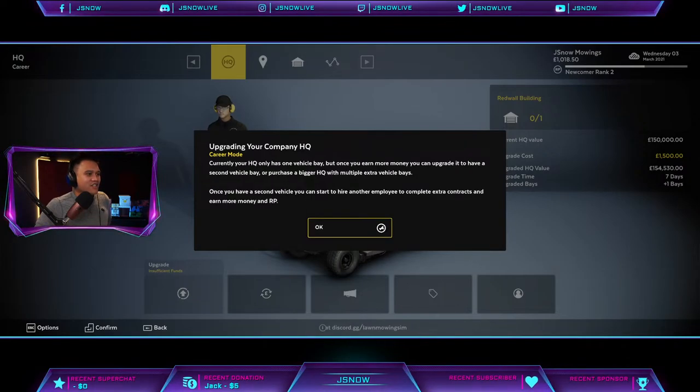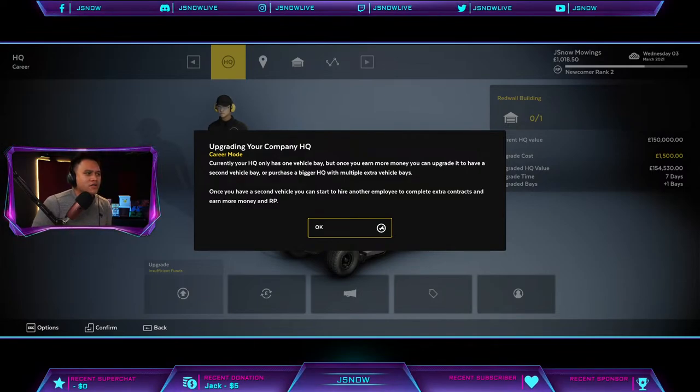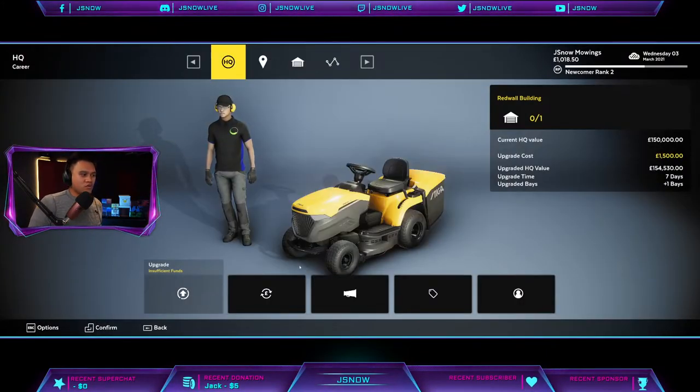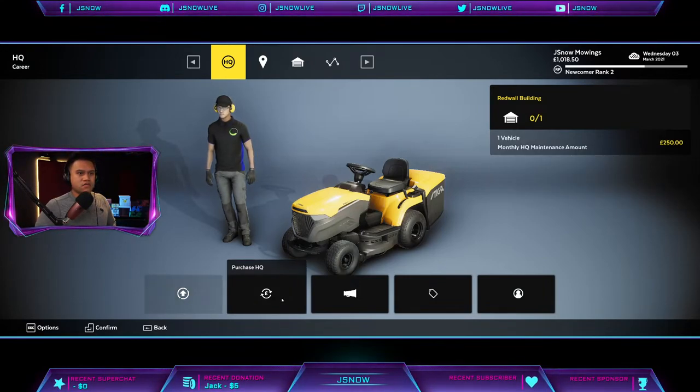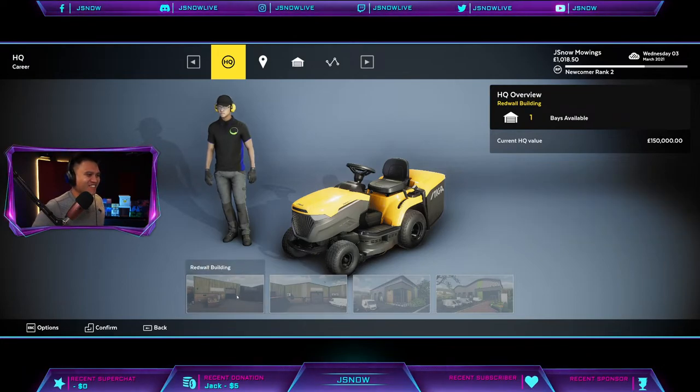Here you can edit the avatar, okay. Currently your HQ only has one vehicle bay. But once you earn more money, you can upgrade it to hold the second vehicle bay or purchase a big... Oh. Purchase HQ. 160k. Oh man, the grind is real. That grind is absolutely real.